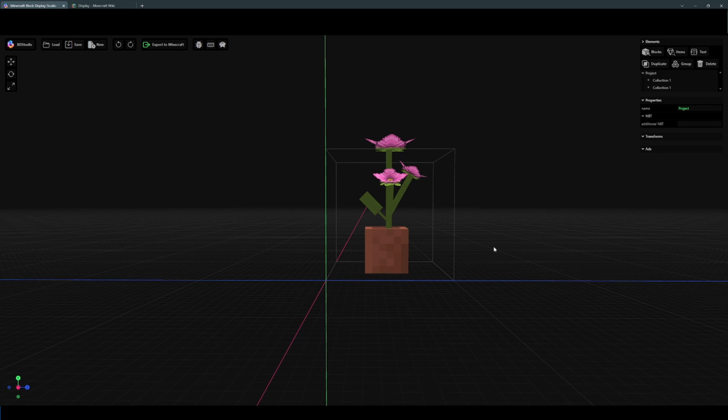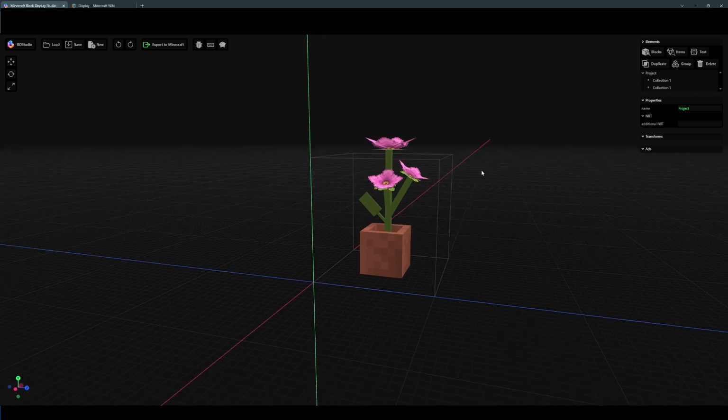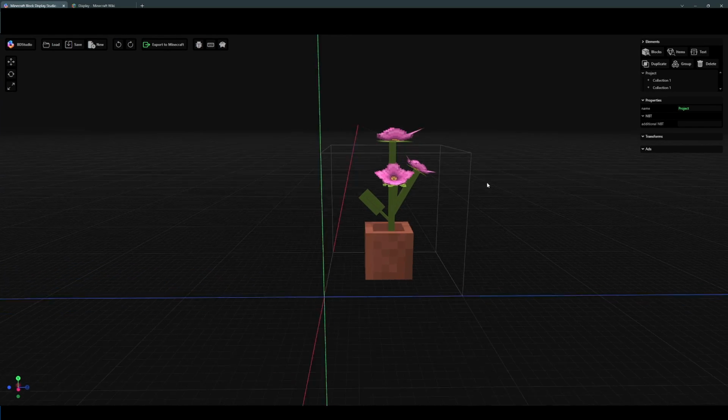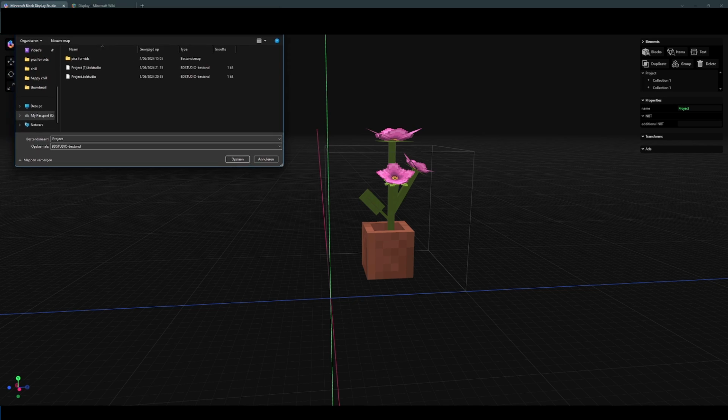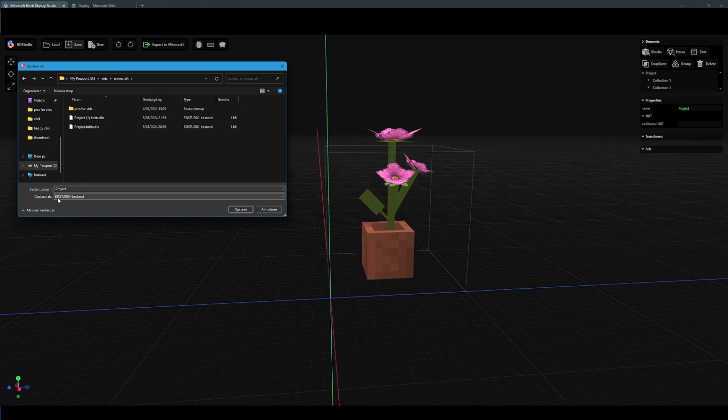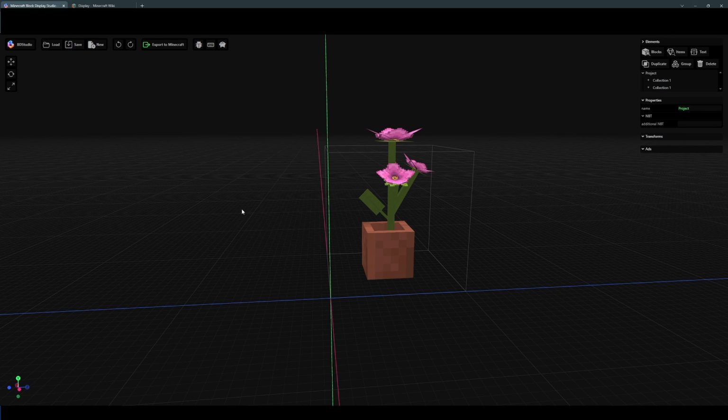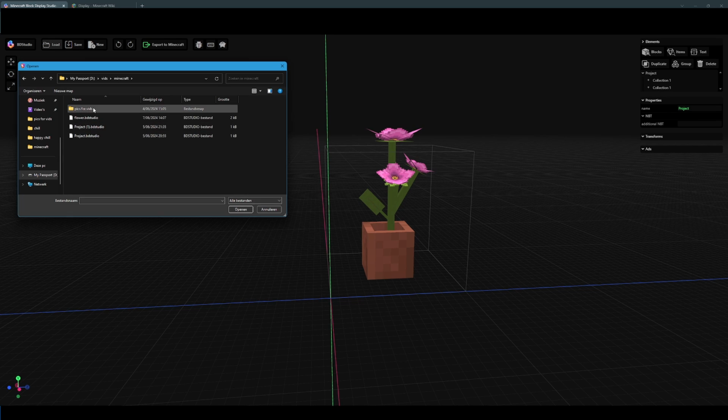And then you have to go back to the game. But before I forget, a very important detail is that you can obviously save this file. It's a BD Studio file. What you got to do then is save it, for example, as flower. You can save it, and then you can also load it on a later date. For example, if you want to use it again in a different build, or maybe a year later you want to use it again, then you don't have to rebuild everything.